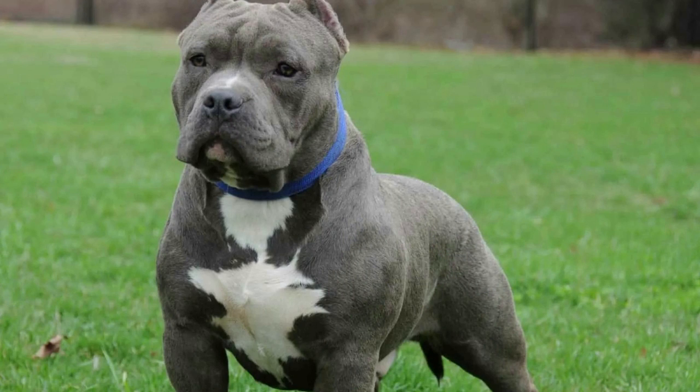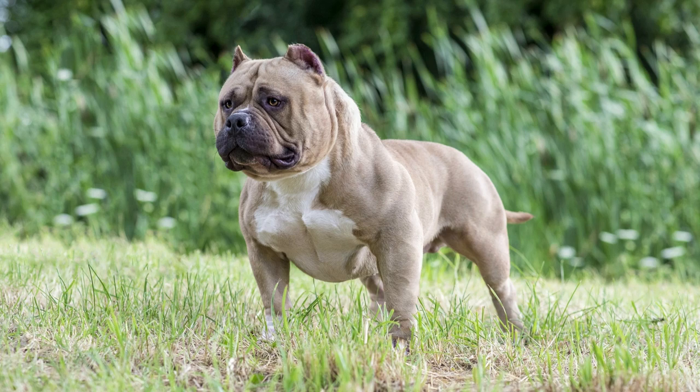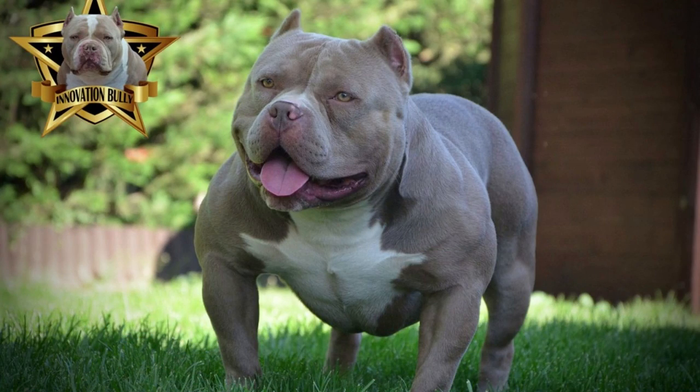When the ABKC was established in 2004, it recognized the American Bully XL. The first official American Bully registry was the ABKC. Much later, on July 15, 2013, the UKC finally recognized this breed as a legitimate breed.